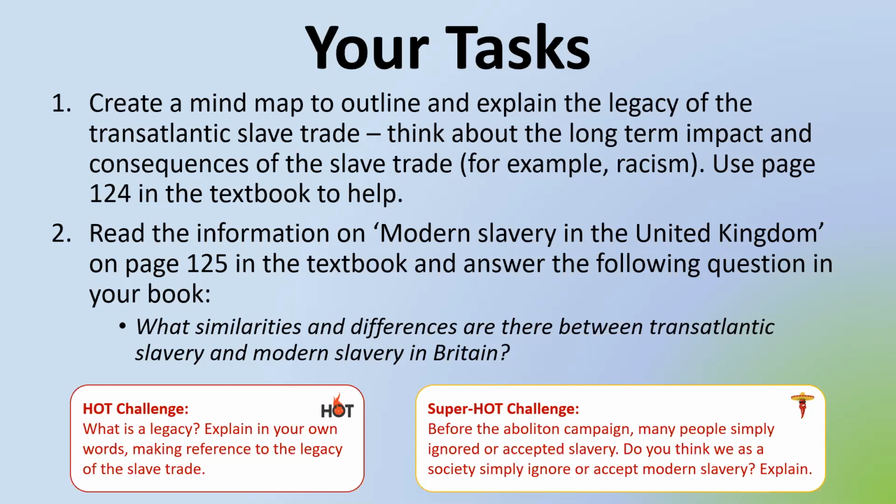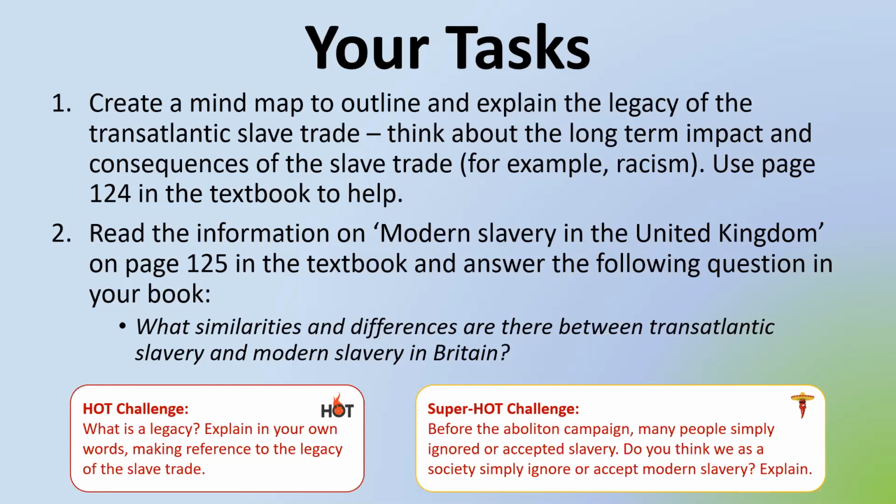I'd then like you to read the information on page 125 titled Modern Slavery in the United Kingdom. Because while we're talking about the abolition of slavery in Britain and the British Empire, it doesn't mean that slavery has stopped, full stop, okay? Modern slavery does exist in the UK.